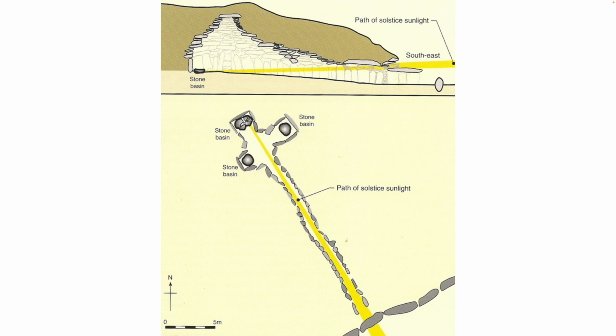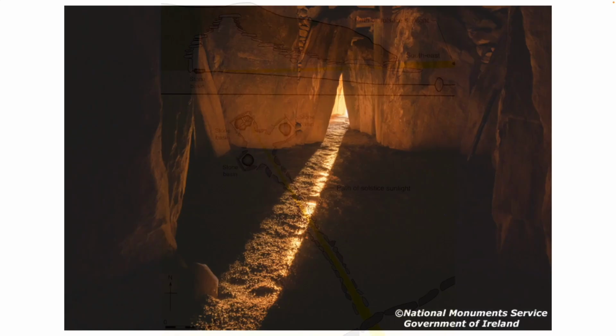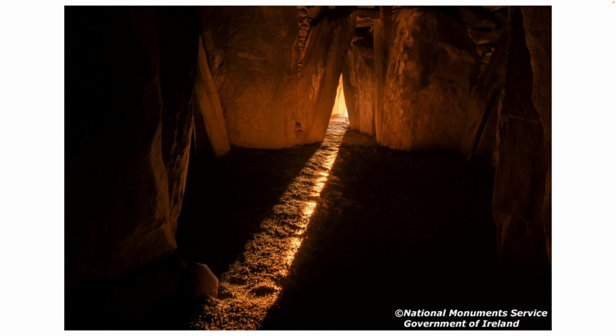The passage and chamber of Newgrange are there to not only get you to the bodies, to the grave itself, to the tomb, but they are illuminated by the winter solstice, the sunrise specifically. So on the winter solstice, a shaft of light will pass through this roof box over the entrance, which we'll see in a minute, and penetrates the passage to light up the inner chamber. This dramatic event lasts for about 17 minutes at dawn on the winter solstice and a couple of mornings before and after for much shorter periods.